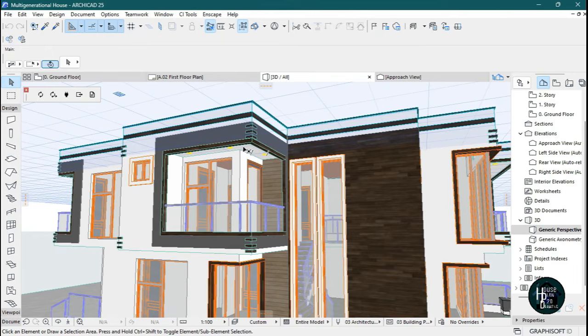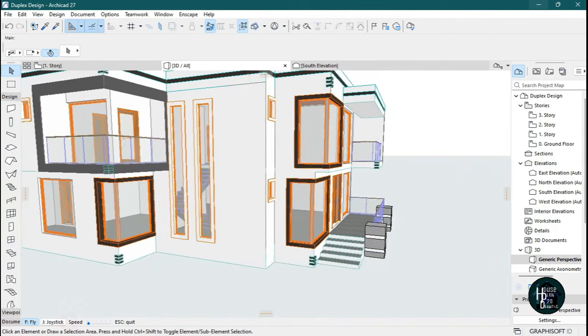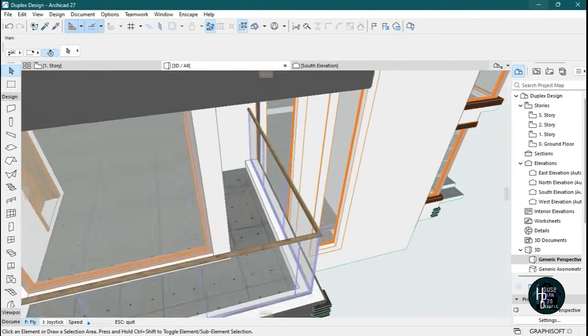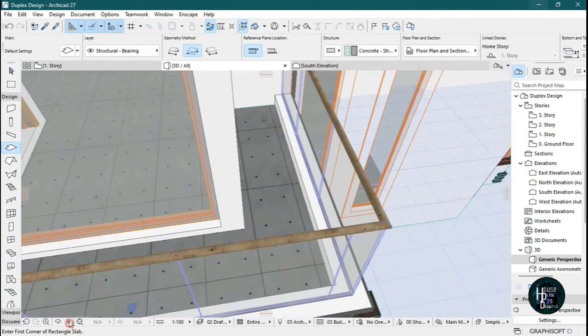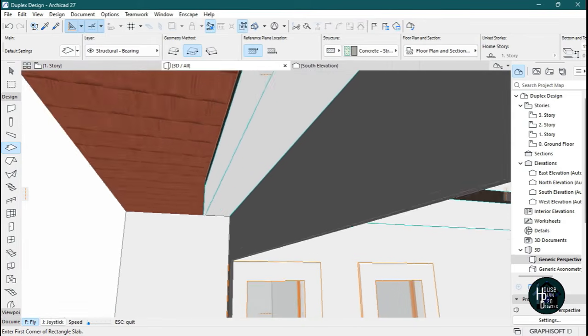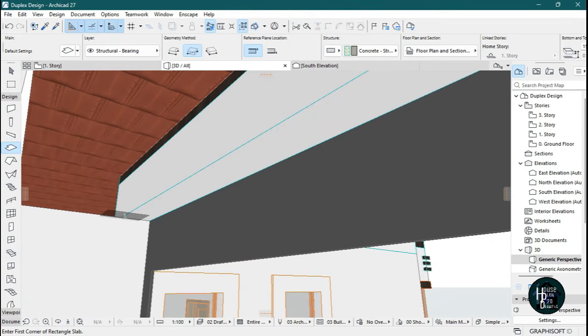Alright, if you guys decide to create this also, I would suggest you just use the slab too. So I'm going to select, where's the slab? I'm going to select a slab here. So I'm just going to hold down Alt and select this one, and I'm going to pick a point here to merge with this other side. So I'm going to pick this point.